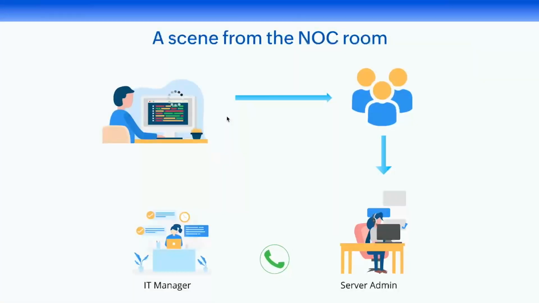Let's imagine a situation within the NOC room where a technician encounters difficulty in accessing an application. Subsequently, the matter is referred to the network team to check the status of the link. Once confirmed as operational, the issue is passed on to the server team to assess the performance of the server where the application is hosted. After thorough examination, the server administrator escalates the matter to the IT manager. This entire process of identifying the problem is time consuming and adversely affects business operations.